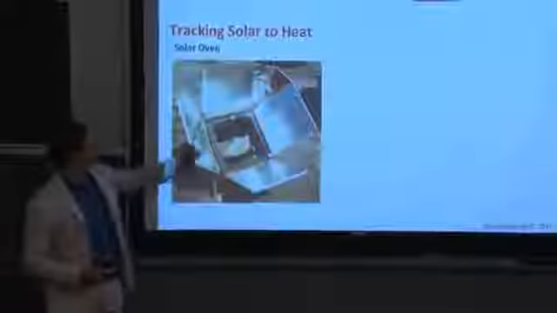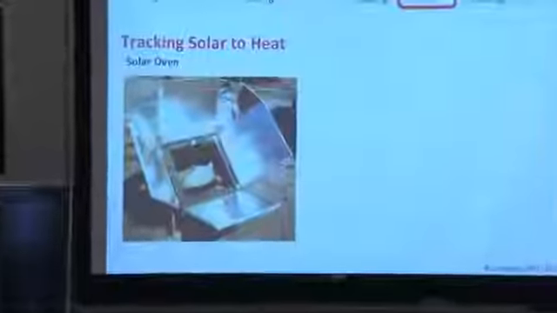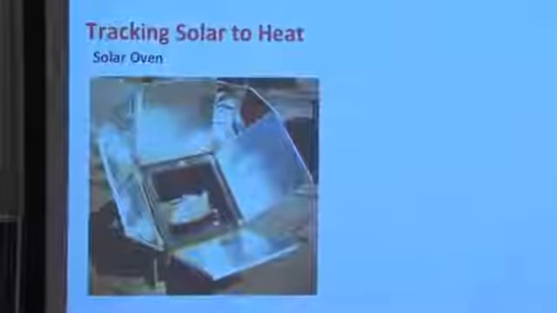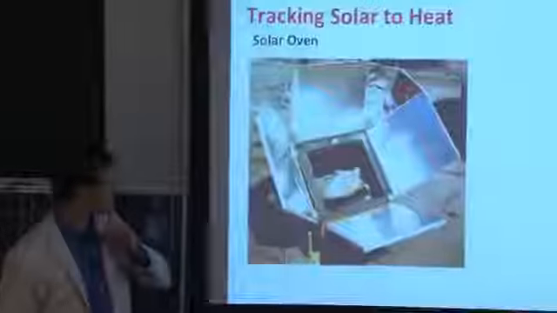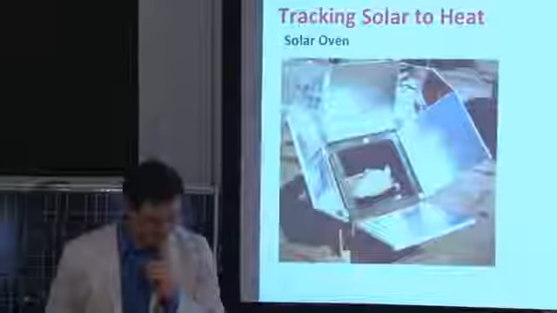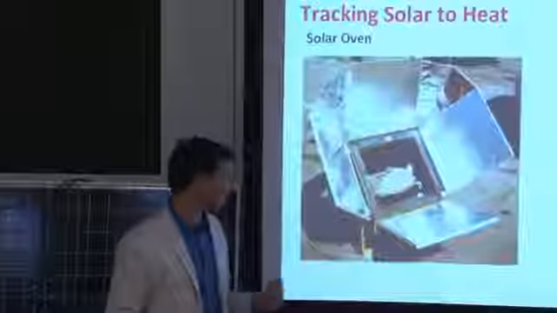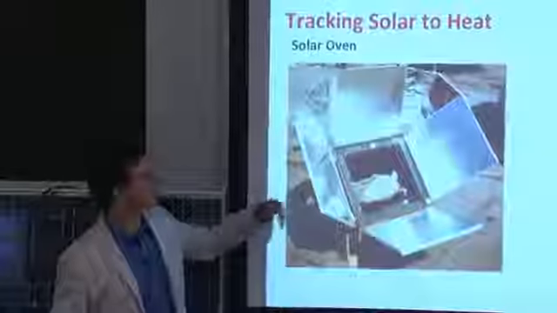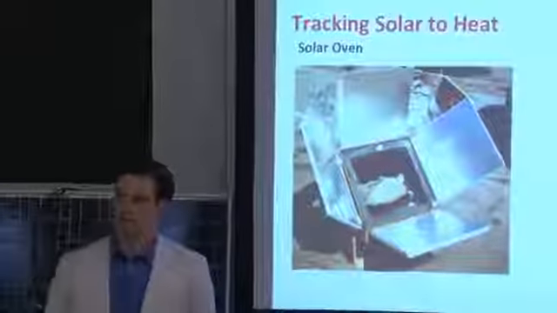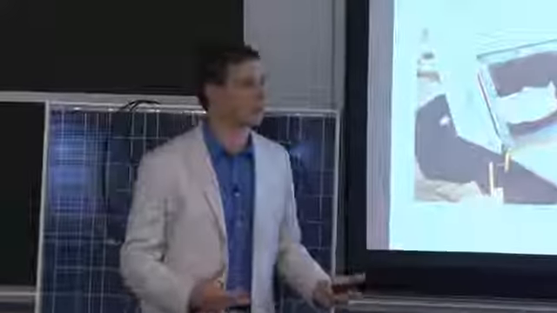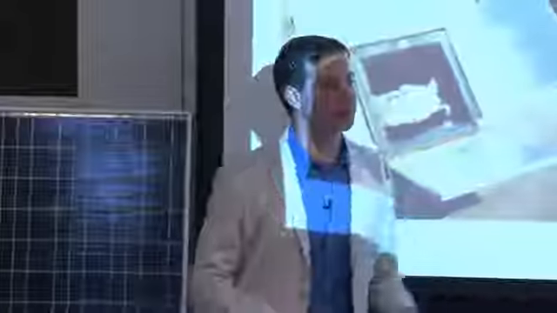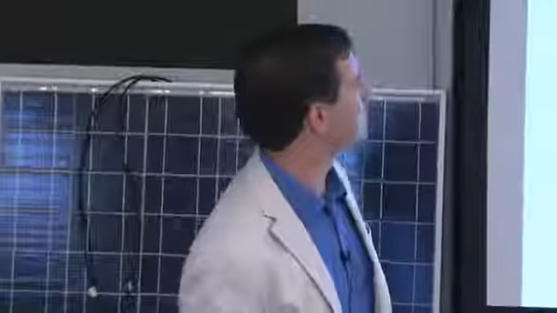Of course, you have tracking versions, like solar ovens. Not too common. You typically find more still in developing country. Unfortunately, you find a lot of wood burning, which isn't good for the cook, which unfortunately most often is female. And so this illustrates some of the societal questions that solar involves, right? It's not just the technology. This involves gender equality. This involves societal development. This is a much broader topic than just the fundamentals of the physics of how the solar cell device works or how sunlight is converted into energy. And that's why we have the 3 segments of the course.